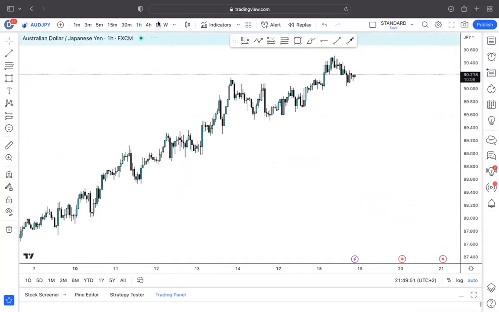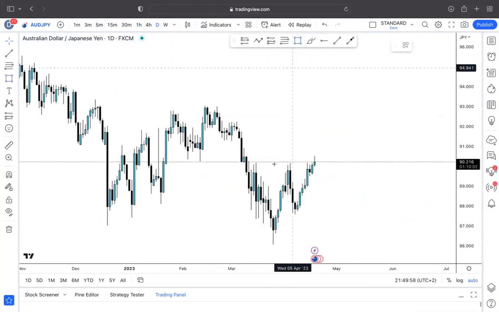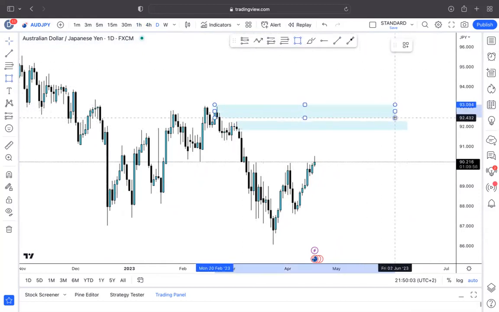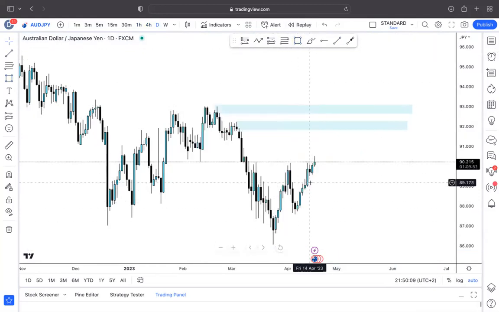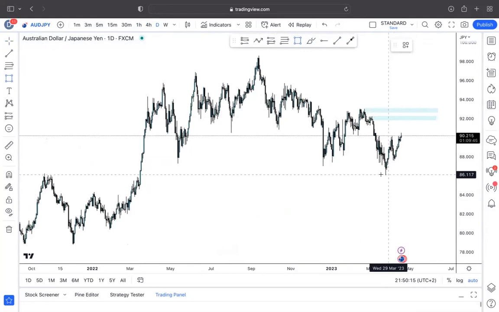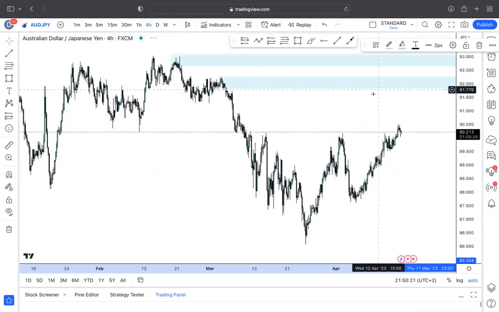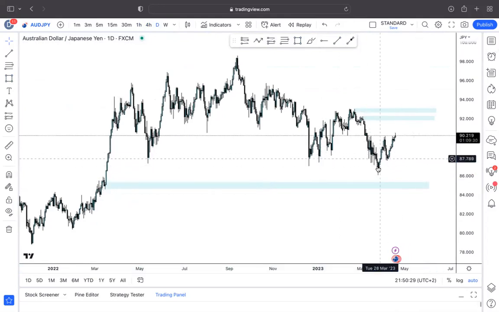I think this is already done. I'll do it again, though. So daily, here's your daily one. If that doesn't hold, it's this one on the daily. And then I wouldn't actually buy from that on the daily anyway. I would like to see that broken. So here's the zone. You wouldn't buy from that one. Let's have a look on the 4 hour and see. I would buy here on this daily. Look into this here on the 4 hour and see is anything clearer.